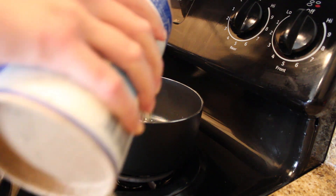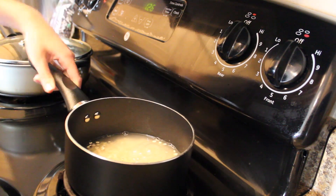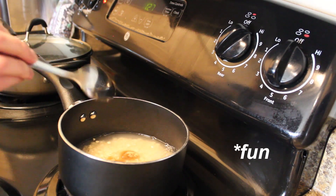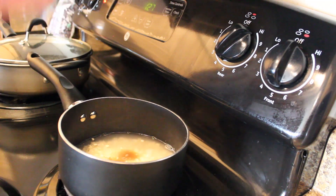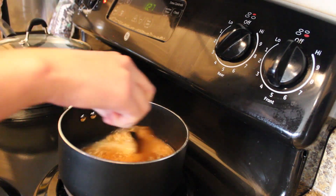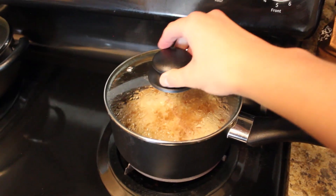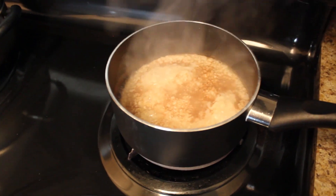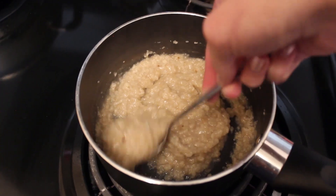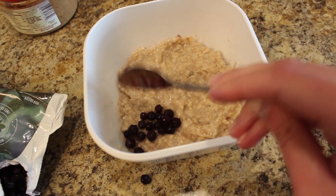The first meal I decided to start with was oatmeal. It's pretty simple, but I filmed this on a Sunday — and what's the one thing you need to soak up all the fun you had over the weekend? Carbs. So I decided to make some oatmeal. I just add some salt, brown sugar, and cinnamon, let that cook on the stove for a little bit, mix it up.